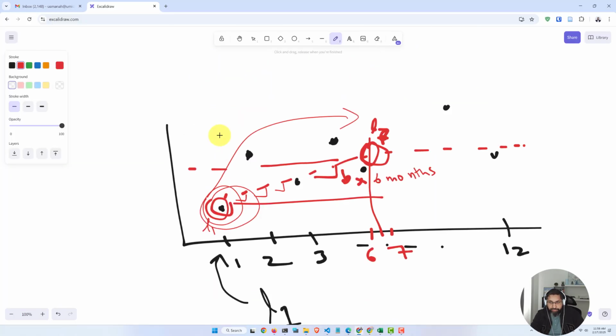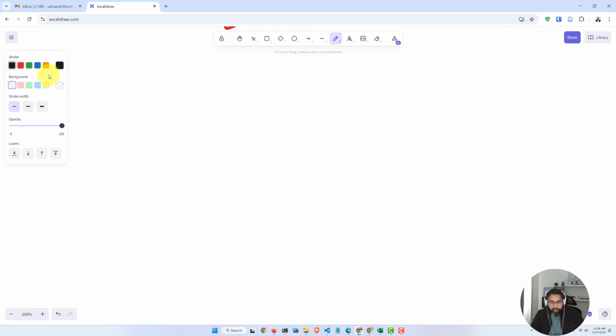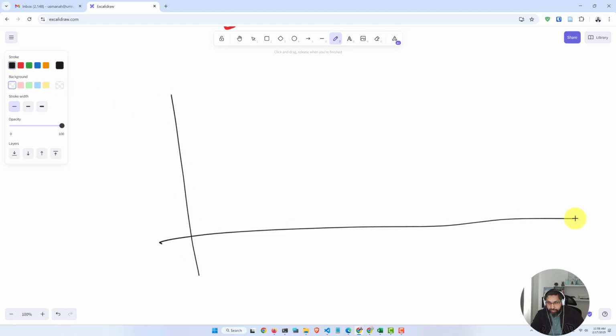Okay. Let me draw a new figure. So I have monthly data up to 12. That's my first year. Then the 13th month is starting my second year, all the way up to 24. So I use 2 years of data. Let's say my first year of data is something like this.